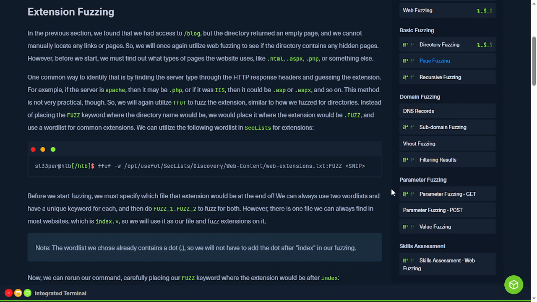This method is not very practical though, so we will again utilize ffuf to fuzz the extension, similar to how we fuzzed for directories. Instead of placing the FUZZ keyword where the directory name would be, we would place it where the extension would be, .FUZZ, and use a wordlist for common extensions. We can utilize the following wordlists in SecLists for extensions.